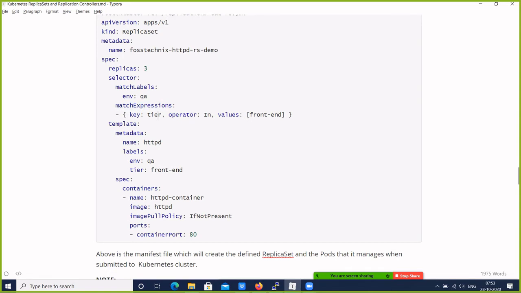Key is tier, operator is In, and the value is frontend. So I want a frontend application included, and it will run replicas of 3. Tier frontend, and environment is QA.